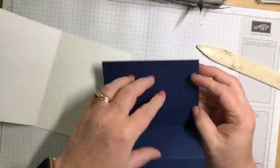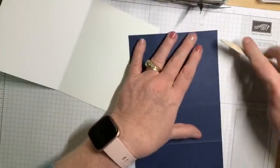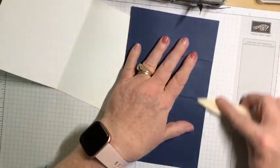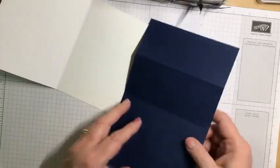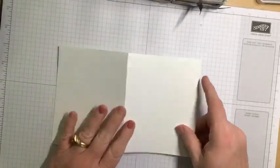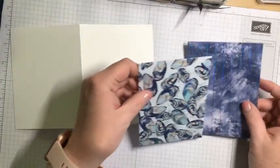Sometimes when I cut my cardstock, I get a little bit of a lip on the side I cut it, and sometimes I just go over with my bone folder to make sure that lip isn't showing. Okay, so scoring is done. Now let's start with the card. We'll do any of our stamping afterwards.